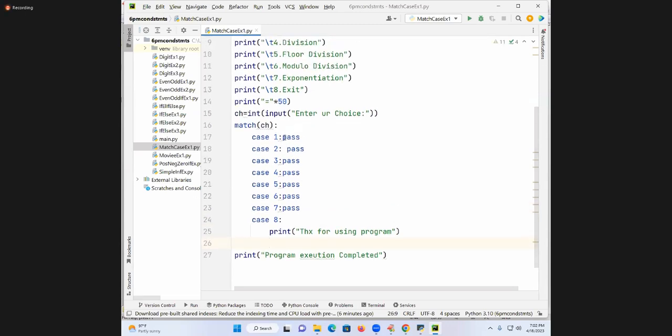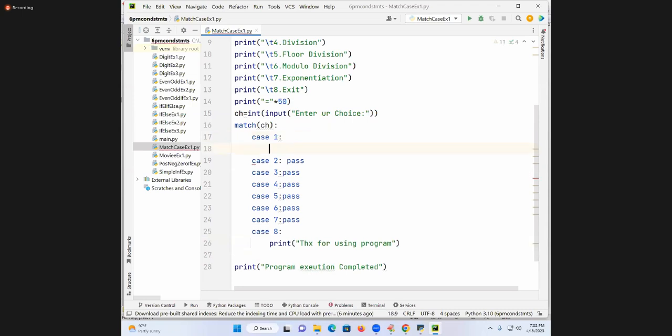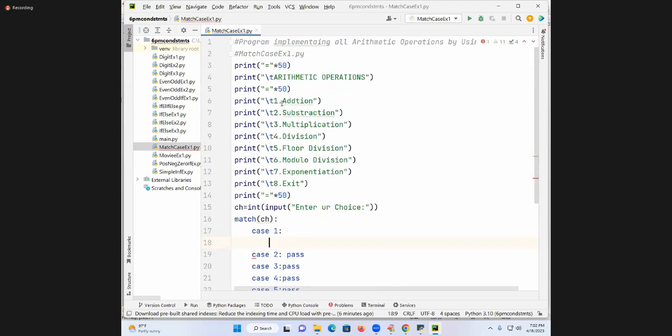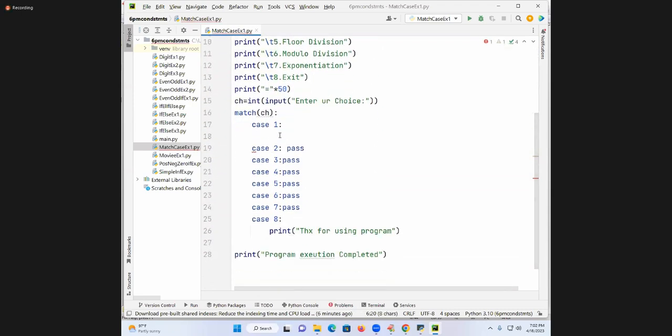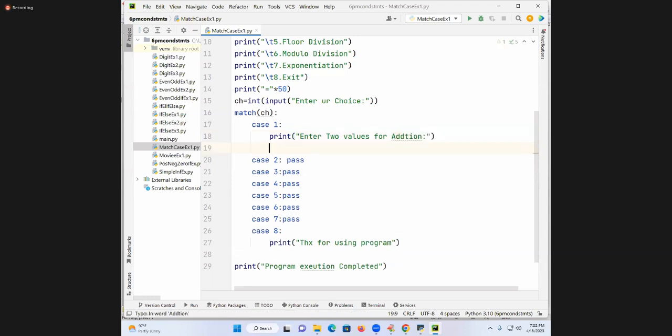Now start writing the code for what? First operation, slowly. What is the first operation? Addition. Now I need to get what here? We need to get 2 values. With 2 values, you need to do the addition. Strictly, I am going to say: Enter 2 values for addition. Print statement I am using.